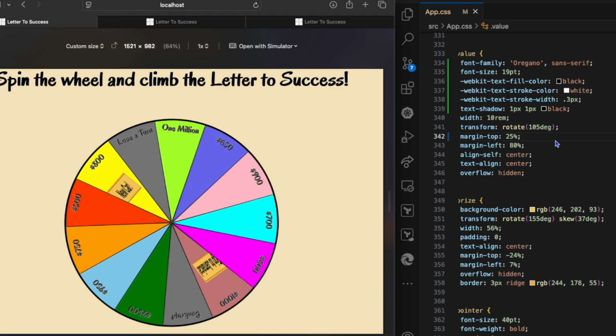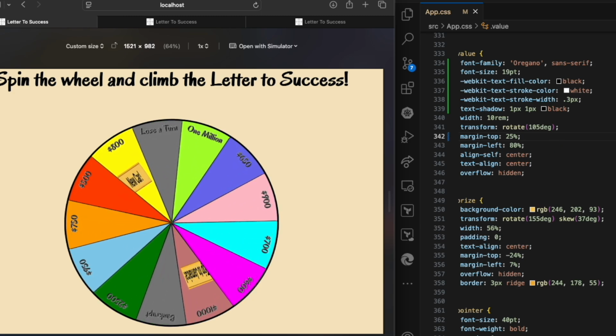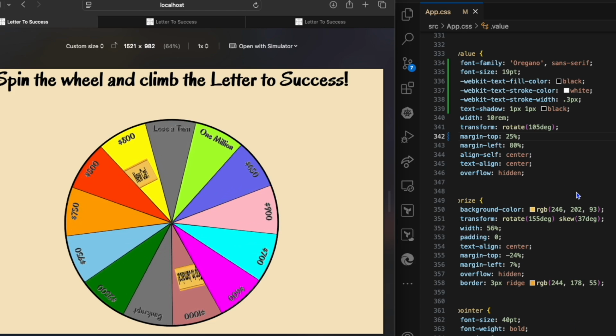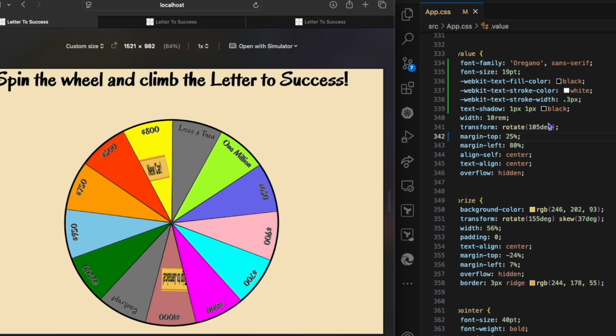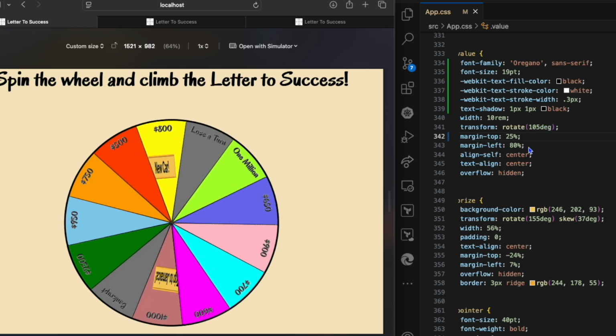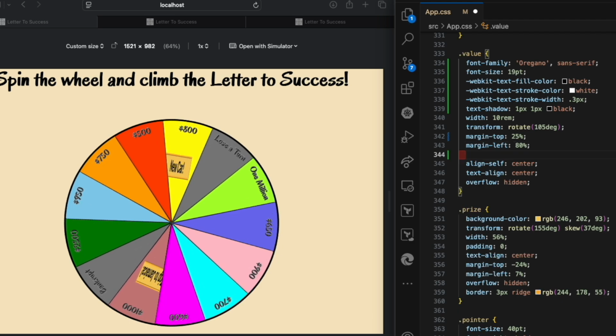So the padding now. Did I not have padding on this before? I could put some padding on it. You have the width, the margin top, you have the margin left. Let's put a little padding on it.